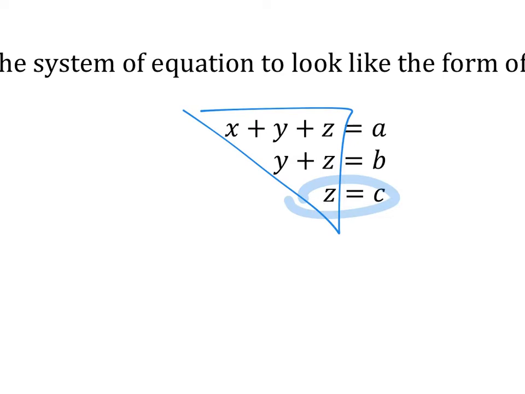Once we know what z is equal to, we're going to substitute into this z. We're going to get a number, and then we get y, and then we substitute into this z and this y, and then we can get x. So if you have this triangle, then you can get z, because it tells you what z is equal to. Then substitute z into the second equation. That will give you y. Now that you know what y and z are, go back to the first equation, and then you can find x. So this is called the Gaussian elimination.